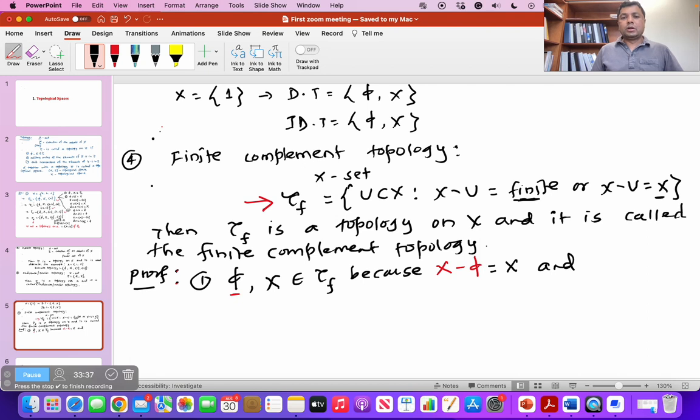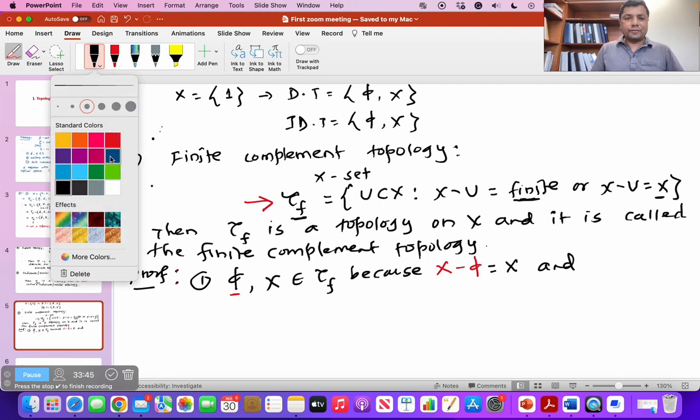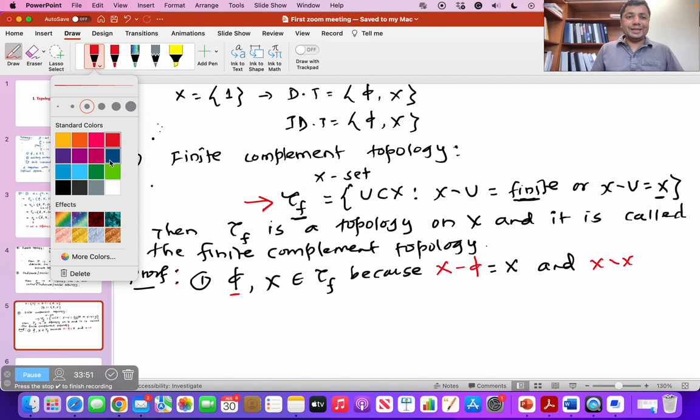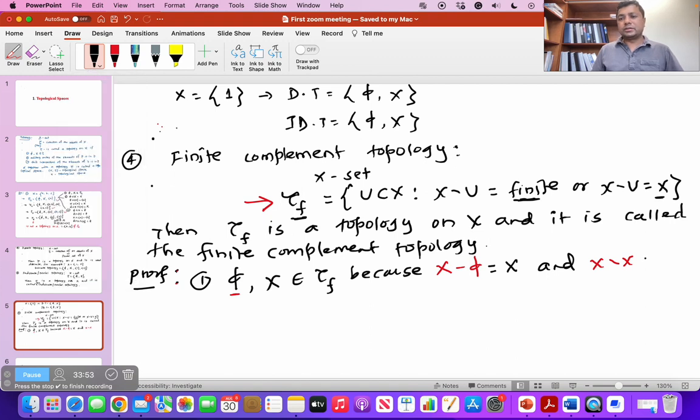And that is the reason why the empty set is in this collection. Also X is in this collection. This is because, let me take the difference of X with itself. If you take the difference of any set with itself, the result is the empty set, and the empty set is obviously a finite set.